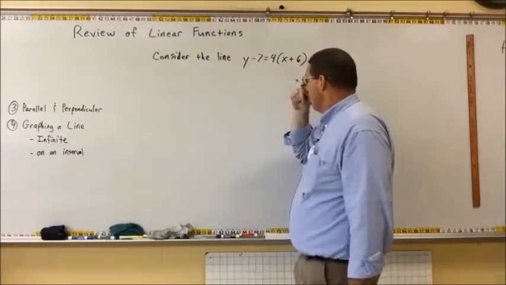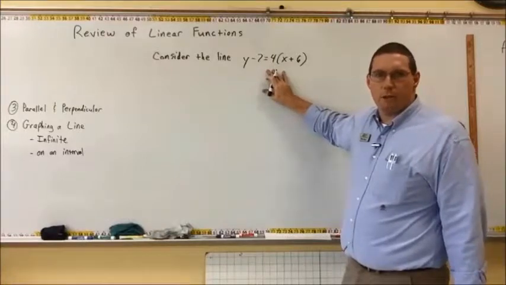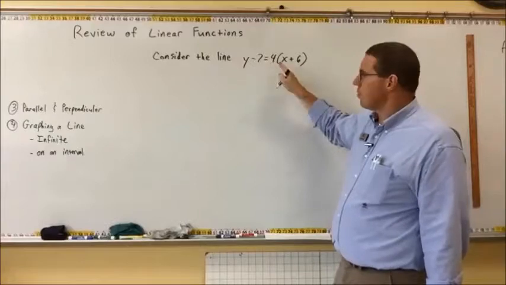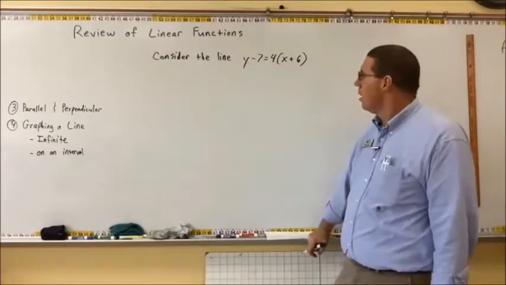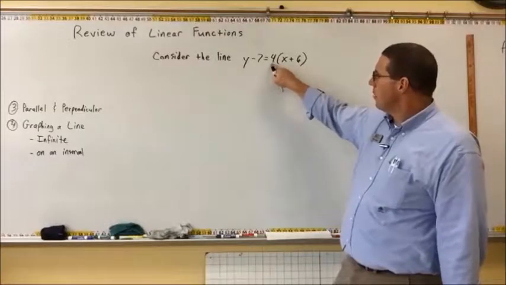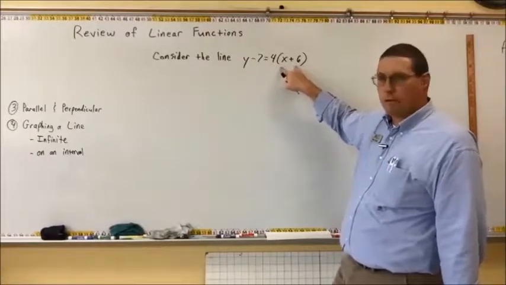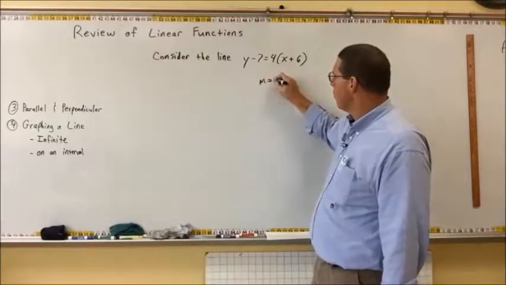By the way, what point does this equation pass through? This is point-slope form, right? Do you know what the slope is of this equation? Do you know what point it passes through? Well, there's the slope. We know our formula has the slope right in front of the parenthesis with the x minus x1. So here the slope is 4.